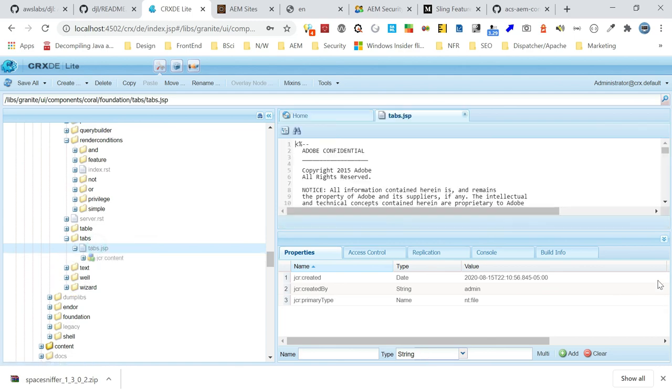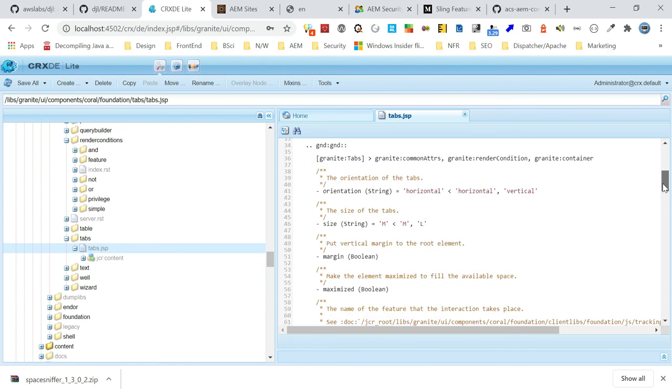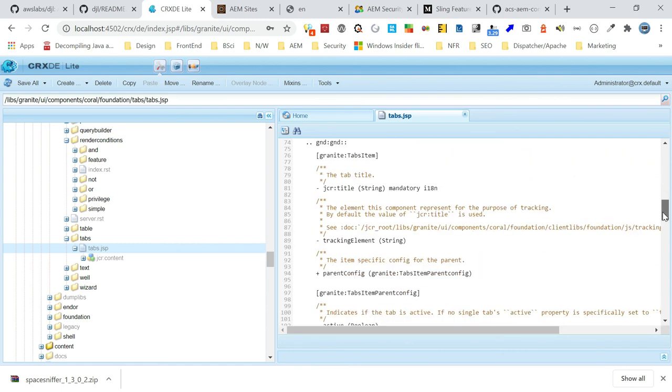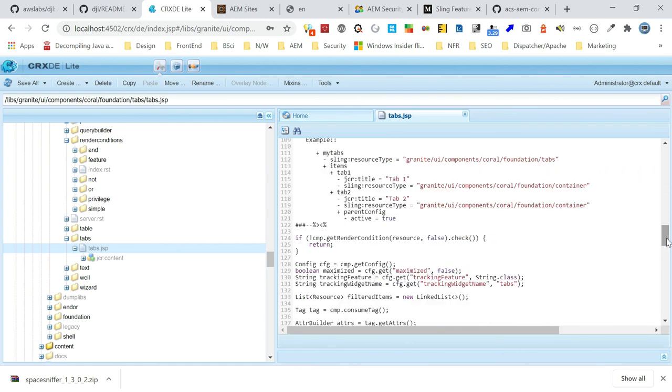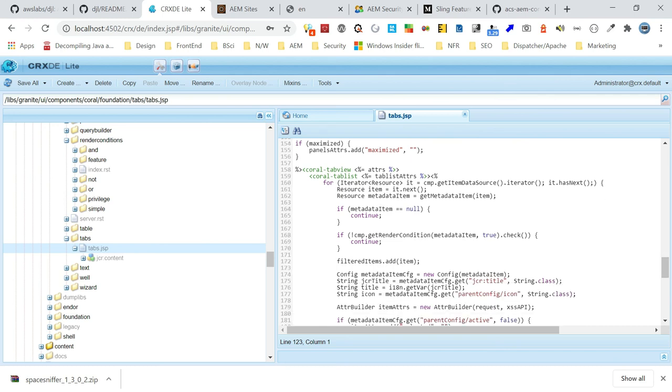If I go to tabs, there are two levels of render condition check. First, whether the tab should be displayed or not. For that, this is the check. If this tab itself is hidden, then it will not be displayed. Now for the individual elements or resources, whether each is enabled or not is checked through this get render condition for the individual element.